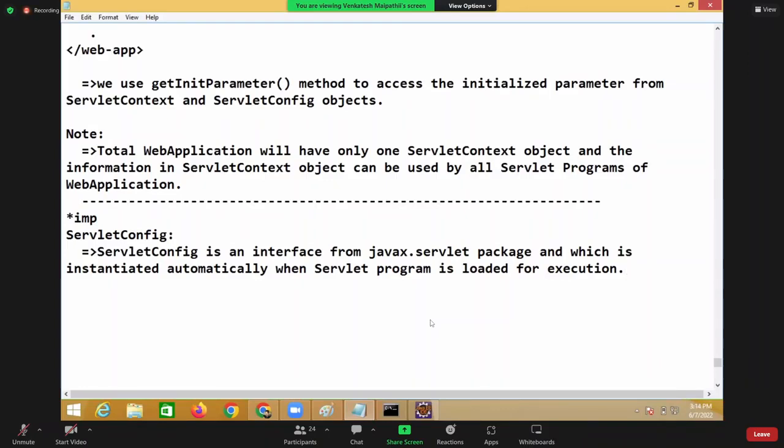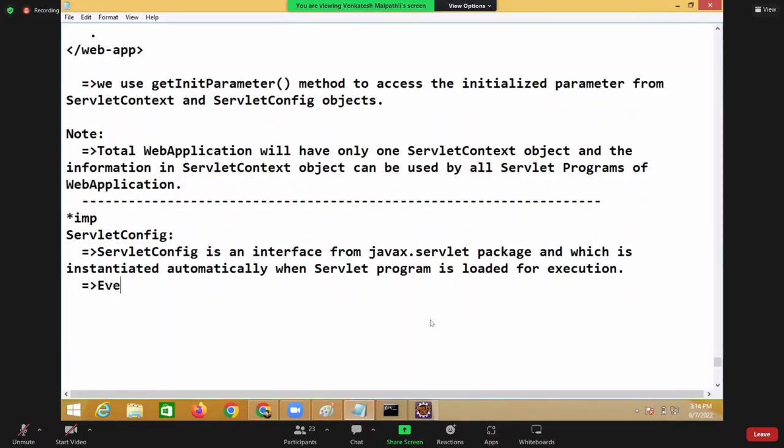Every servlet program will have its own servlet config object. So if 5 servlets are there, they'll come one by one, or not now? So every servlet will have its own config object. Make a statement down.